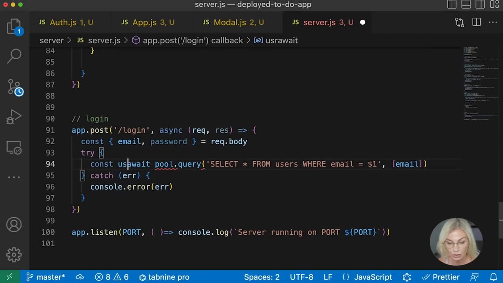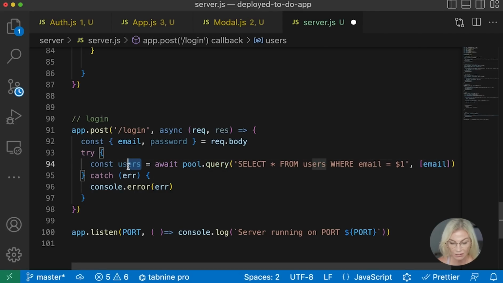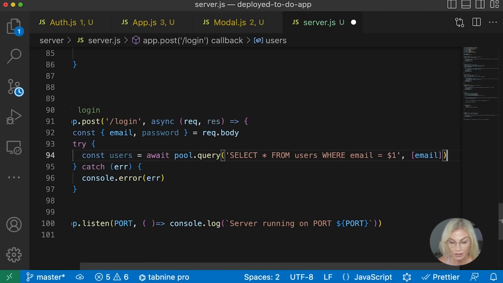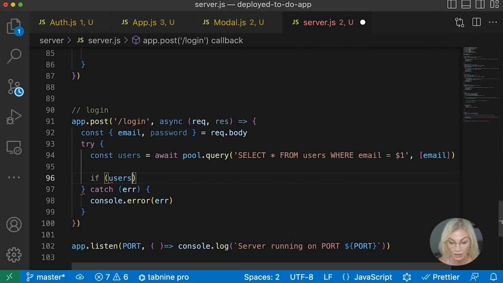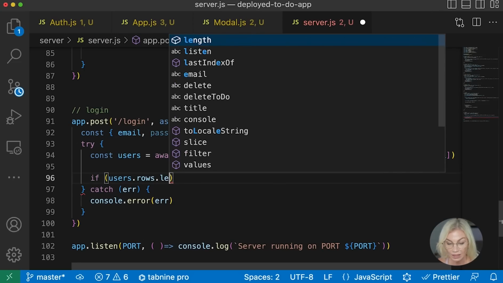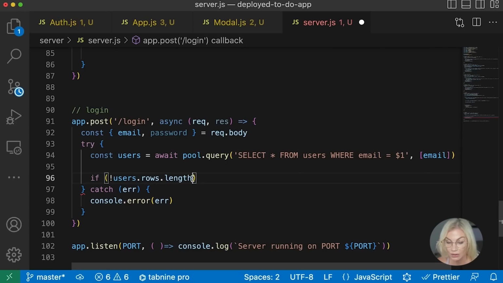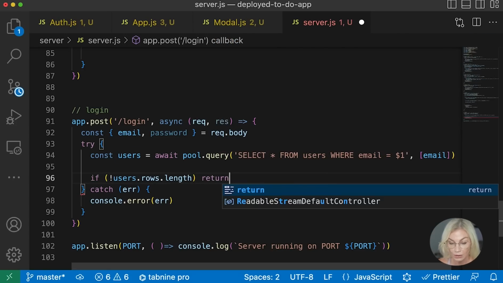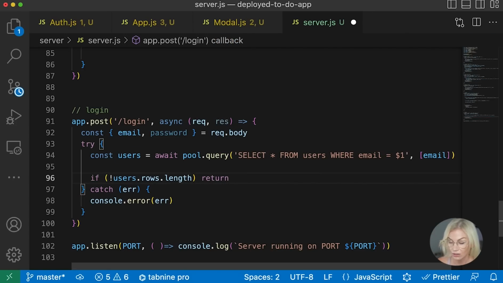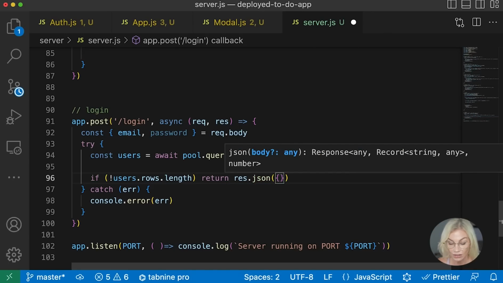So const users, let's save the response at this, and if users rows length does not exist, if there is no length, then we know the user does not exist. So I'm just going to send back rows JSON. And then the detail of this is going to be user does not exist. So we can save it as an error.